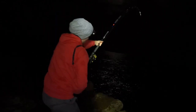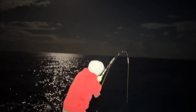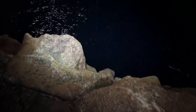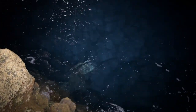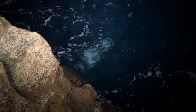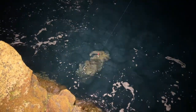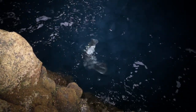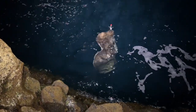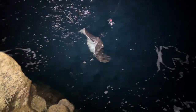Could be anything. A lot of drag on there, it's cold, isn't it? You've got a leader on this rod? Yeah, it's a wow. Wow. That is a big one. That is a very, very big one. I don't exactly know what we're going to do with this one. That is flipping huge, mate.